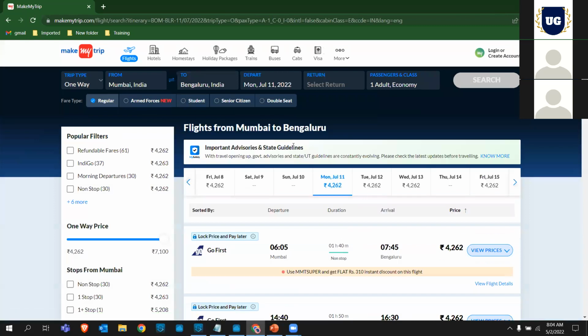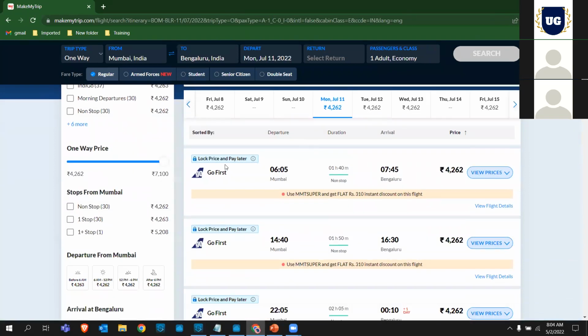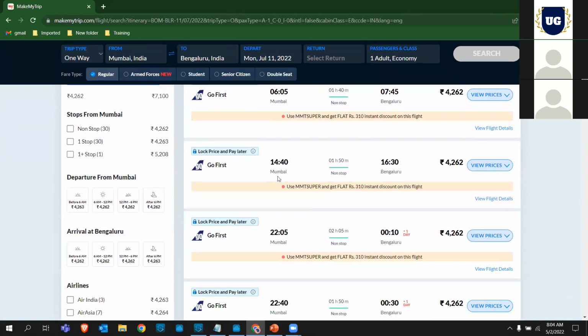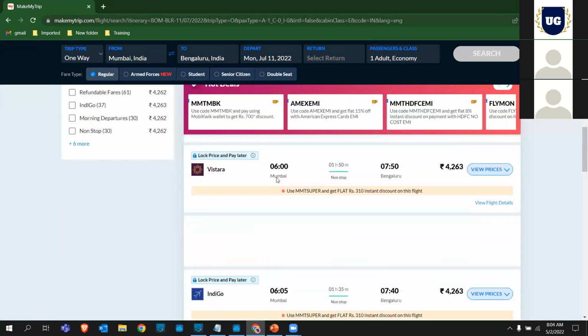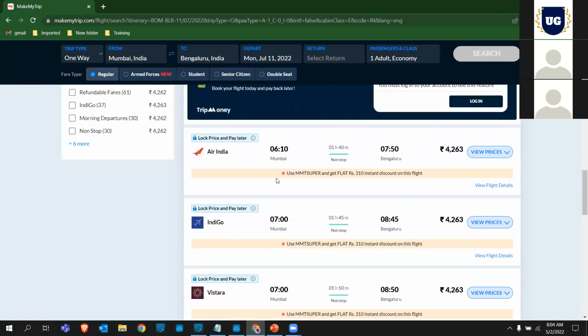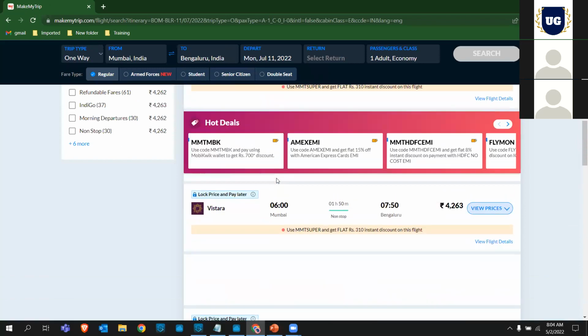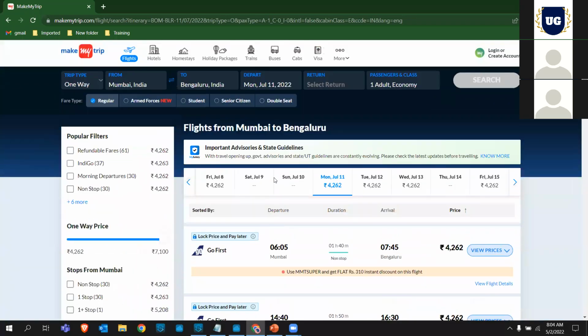Within 2 to 3 seconds, a maximum of 2 seconds, I get all the flight details displayed from different airlines, as you can see, from all the airlines which are operating in India right now. Have you ever wondered how this is happening, how they are showing the results of each and every flight so quickly? Some people will think that MakeMyTrip is storing the flight data and displaying it, but that is not what is happening in real time.